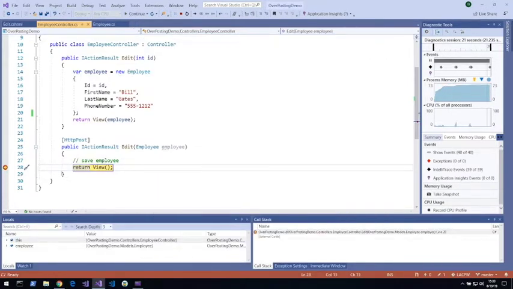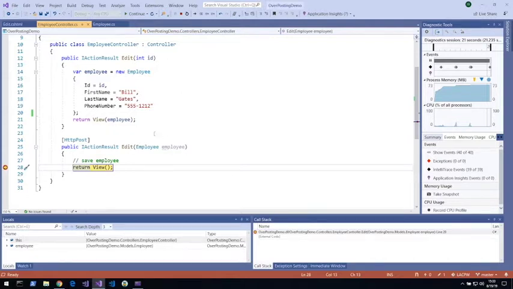So here we are back on the server, it's hit my breakpoint. I hover over employee, and we look at the data that's in there, and I see that my employee object has Bill Gates, ID of 3, and the phone number is 555-9999. Beautiful. Now I can save this thing off to my database. Now, employee does have a salary property, because that's how I define the employee object. However, there is no salary in the request. Of course not, because there's no form field for that. So no salary came in, okay? That's fine, no surprise.